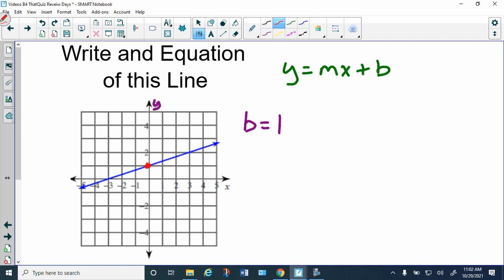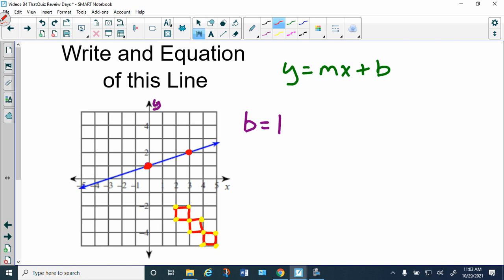A corner point, once again, is, you can see this grid, it's made up of a ton of squares. A corner point is any point that is on the corner of one of these squares. Those are called corner points. And we love corner points because it's easy to calculate things like slope and y-intercept. So we found one there, and then there's another one there.